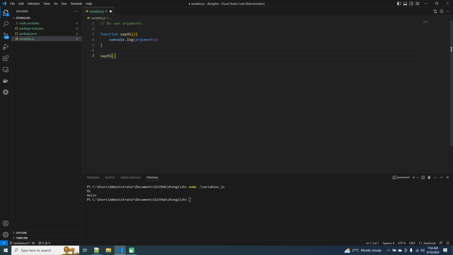But we are sending values here in case of the normal function. You see, this arguments keyword will receive whatever arguments we are sending, and that will print it as a JSON object. But this is for a normal function.